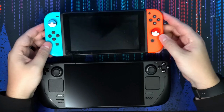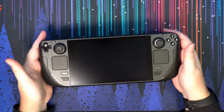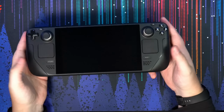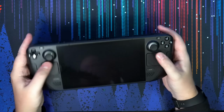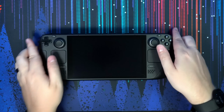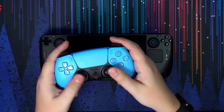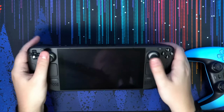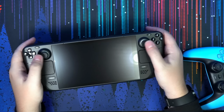In terms of weight, the Switch is obviously lighter than the Steam Deck. But with that being said, this does not feel like a heavy device, which is pretty astonishing to say with how big and bulky it is. We have the touch pads on the bottom here, the joysticks, which feel amazing. I'm not even lying. I have a PS5 controller here. I gotta say, these feel better than the PS5 controller.